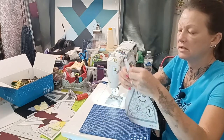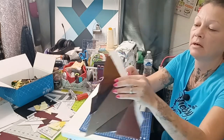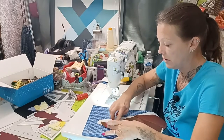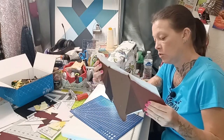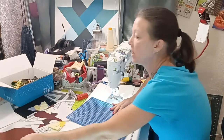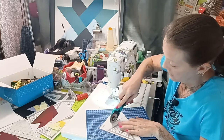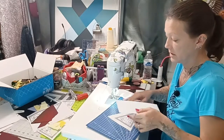And that is covering my seam. Just gonna use my finger on this one. You can see right here, this is a big knot right there. It's a very big knot, it's very thick. So don't mind that, it's all gonna work out in the end when those come together like that. So now page 28, the first one on it is now sewn. So let's go to the other part of page 28, which is this little guy right here. And I'm going to go ahead and get rid of the rest of all this excess paper. And we're going to start with folding our lines because I remembered.